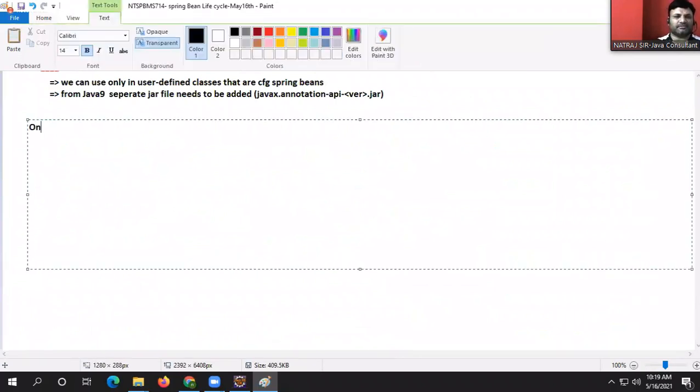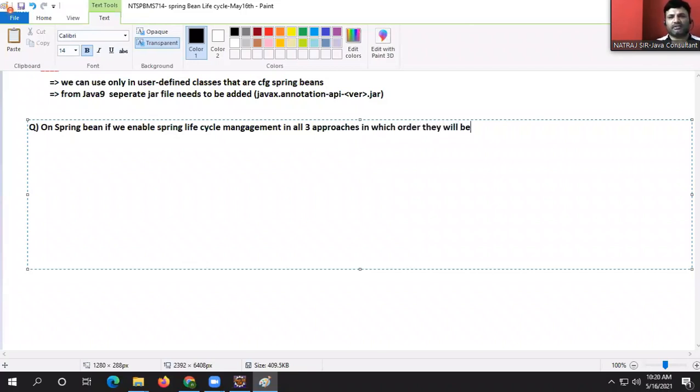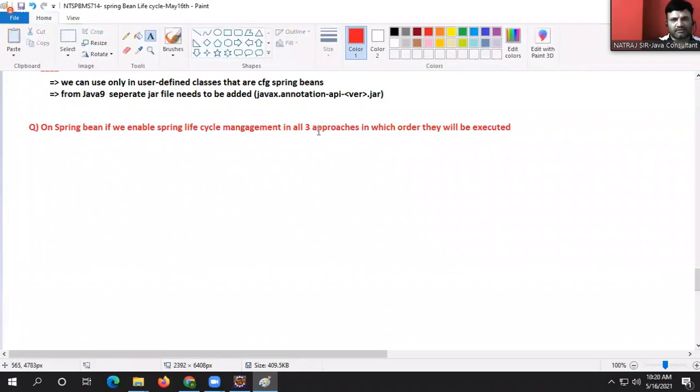On a Spring Bean, if we enable Spring Bean lifecycle management in all three approaches, in which order will they be executed?